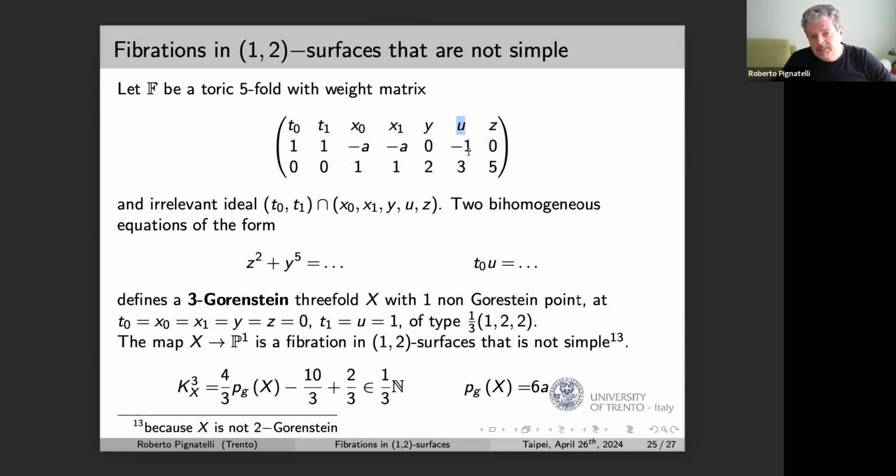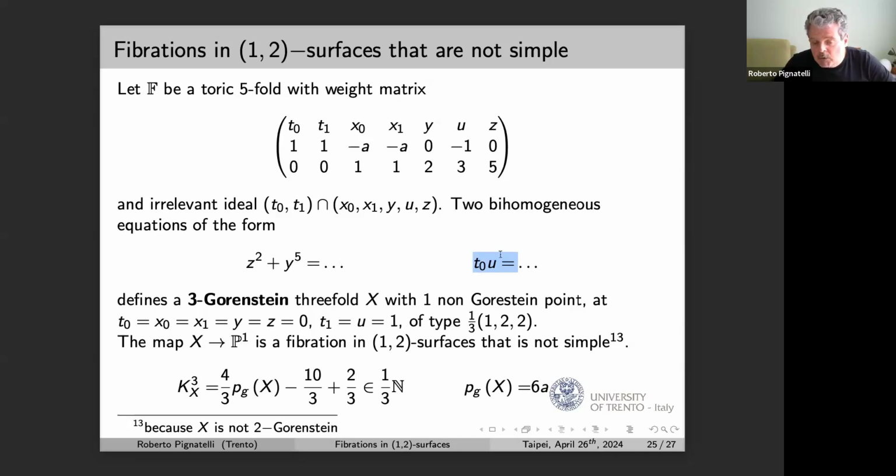And I'm putting weights, so this minus 1 here is to make a T0 here. So I get 2 equations now. I get 1 variable more in degree 3, and 1 equation in relative degree 3, which for T0 equals 0 eliminates U, and you get a standard 1-2 surface as before. But for T0 equals 0, you get really a stable surface. We took this from the list of Q-Gorenstein stable 1-2 surfaces found by Rollenske, Pardini, Franciosi, and Dalla.